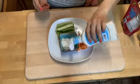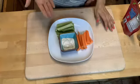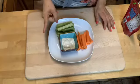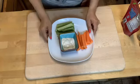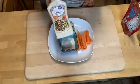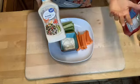Now, okay, let's talk about this. I'm not an extremist. You may be like, but Venice, you just told us yesterday that you don't like to eat anything in a box. It's true. I didn't say I will not eat anything in a box. I said I don't like to eat anything in a box. So things that are in a package, I just don't eat them all the time, but I'm not saying I never eat them, because that's extreme and I don't want to go that route, okay?